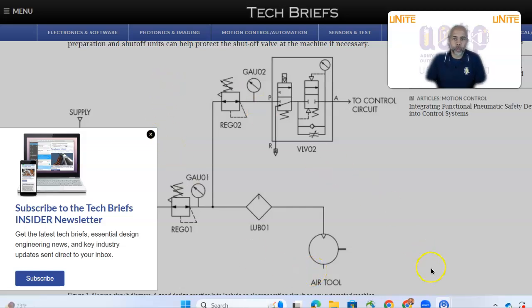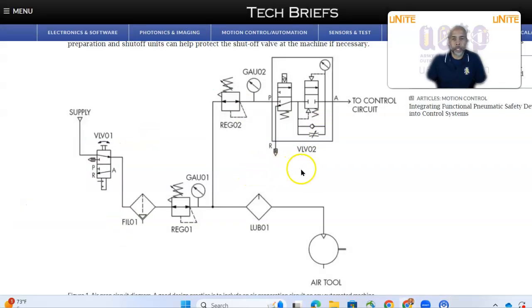After you identify the drawing that you're going to recreate, one of the things you will need to do is set up your drawing environment. So if you take a look at this pneumatic drawing that's here, you will notice that there aren't any dimensions or anything of that nature on this drawing.